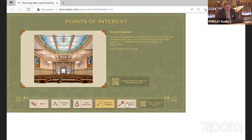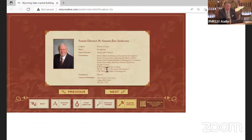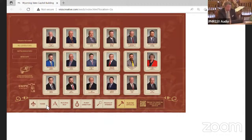Right now we've added elected officials here, but since this is for legislative wayfinding, what you have here is all the representatives and senators, and it's the same information that's on the website about the profiles that you have all submitted to us. If you click on an individual legislator, it would bring up that information about them. This is in alphabetical order right now, but you could select representatives, senators, and all that type of thing if you want information about the legislator from your county or your district where you live around the state.